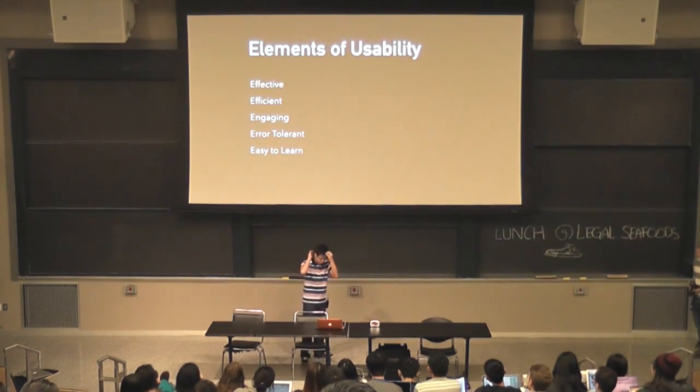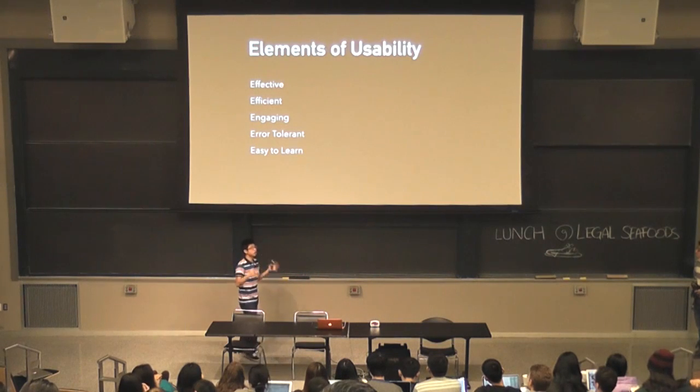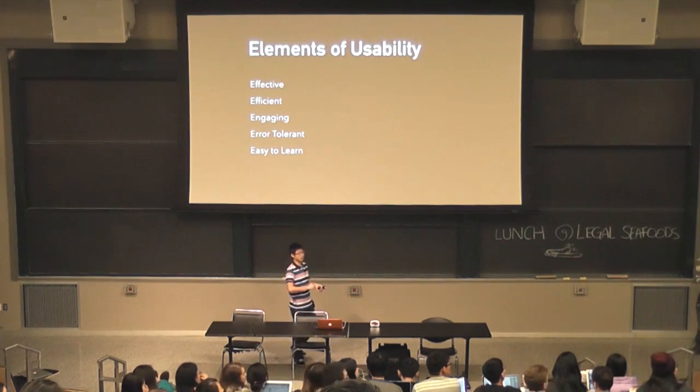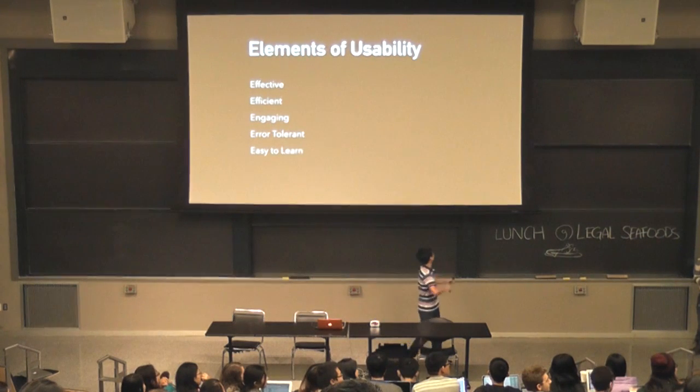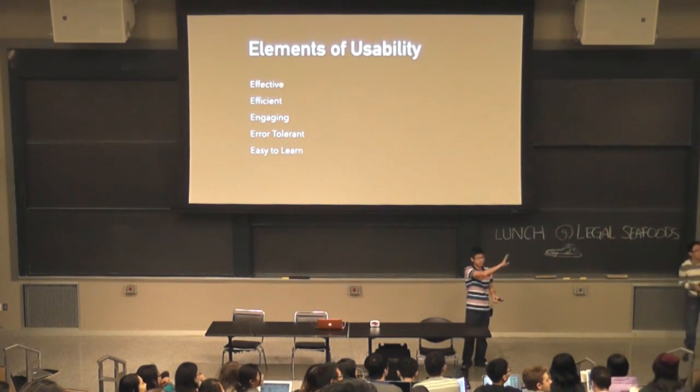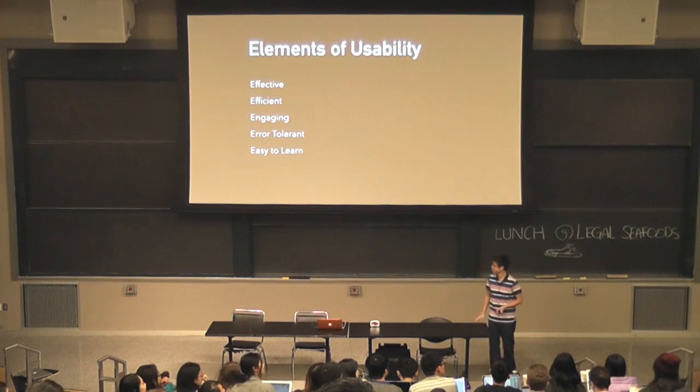So these are the elements of usability. I want you guys, when you think, hi Charles. Charles just walked in. Charles has no idea what I just gave away because he's going to be super upset. Don't look. So he deals with the money part. I just give away things.